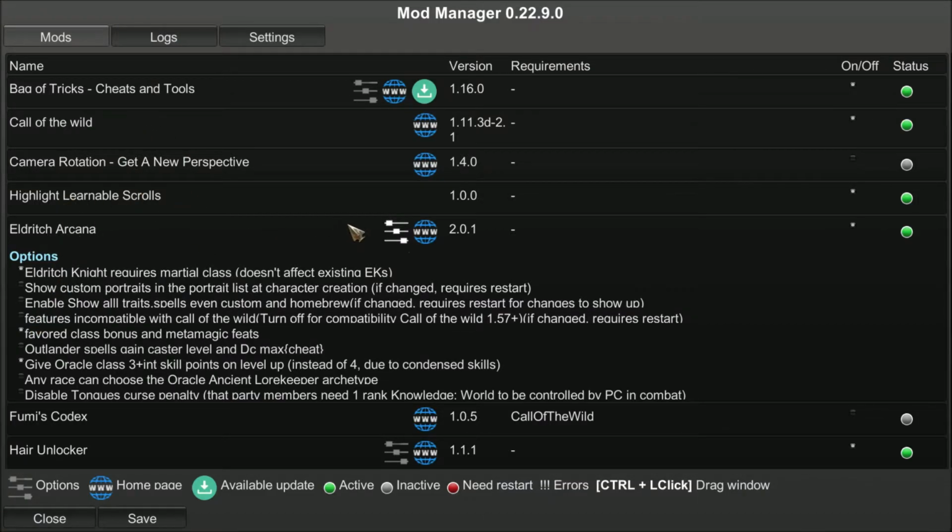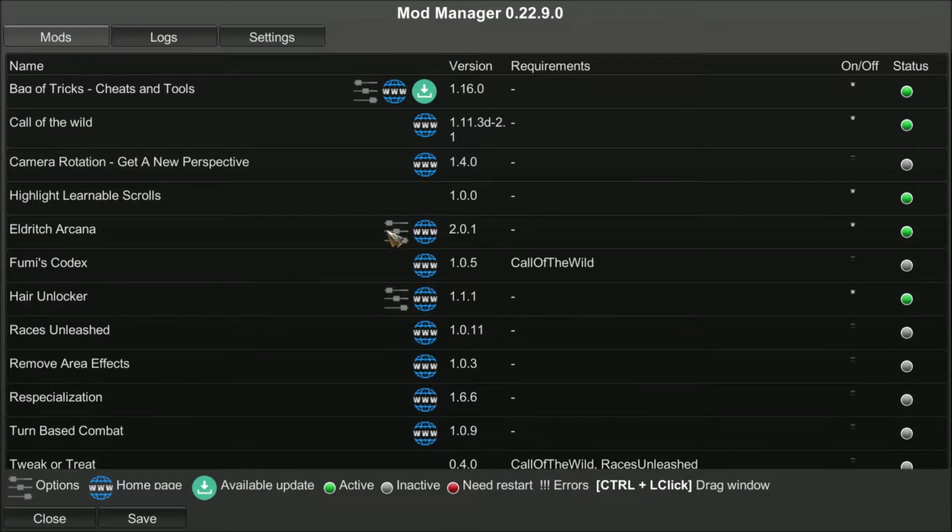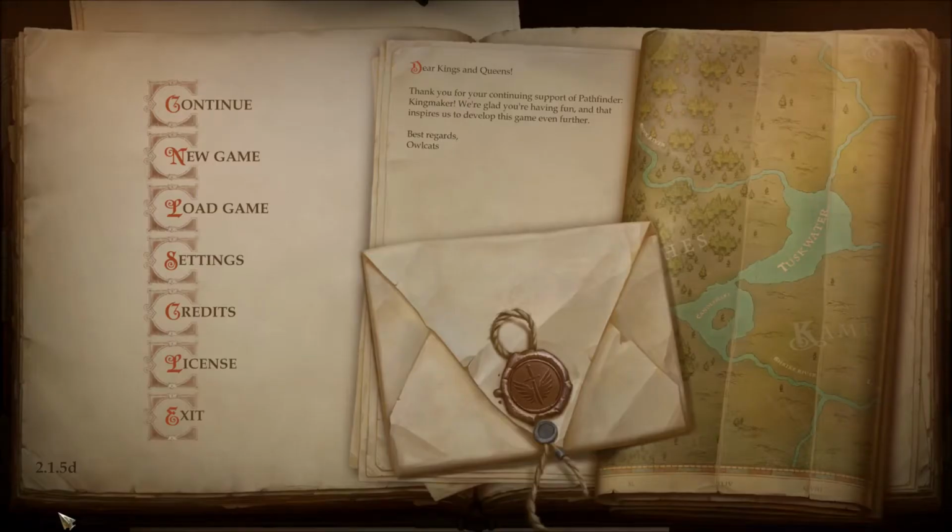Then you will see this feature here, where it says features incompatible with Call of the Wild, turn off compatibility. If changed, requires restart. So you see how it's off. That means it's compatible now. That doesn't mean it's flawless. Doesn't mean it's not going to have glitches. But by and large, they both work way better now.